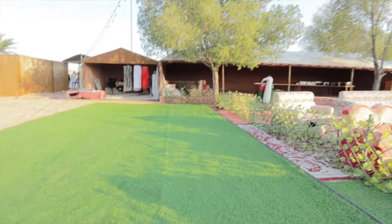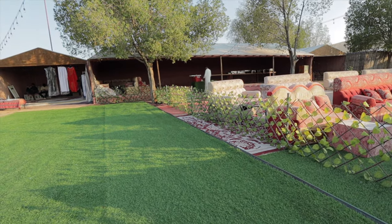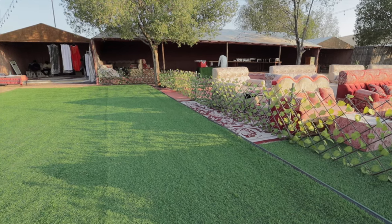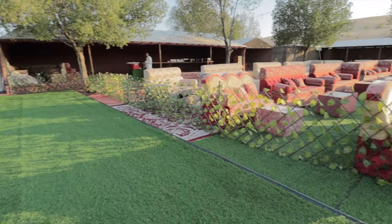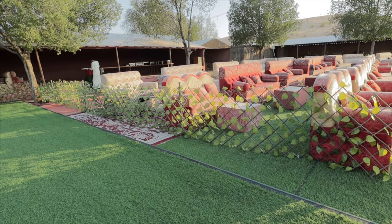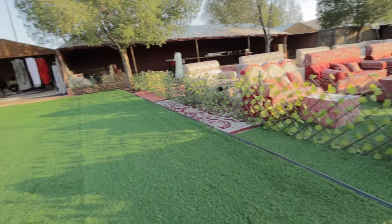If you don't want to stand in the line again, there is another option: private sitting in a separate family area. If you go there, everything starts right now. Water right now, tea, coffee, refreshment, snacks. And after 20 to 30 minutes, they have a separate buffet. They have barbecue, chicken, everything is unlimited, not one time. And you don't need to go in any kind of line. You just sit, watch the program, and you will be served. They give you a separate sofa at the front, not sharing. If you want to upgrade, it's just an extra charge of 50 dirham per person.